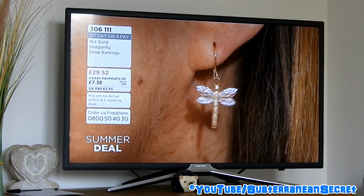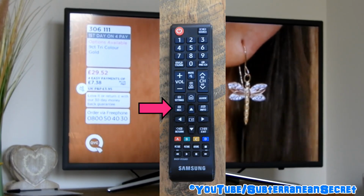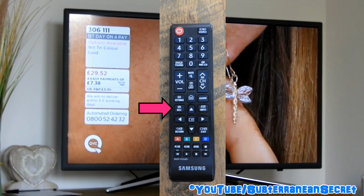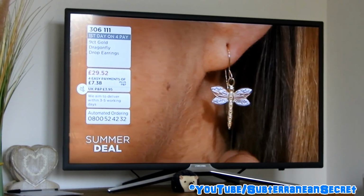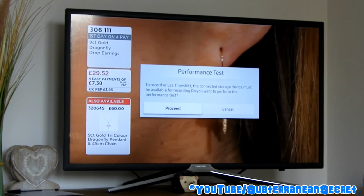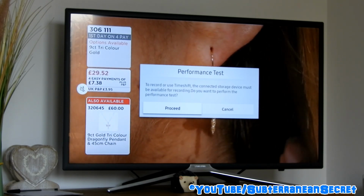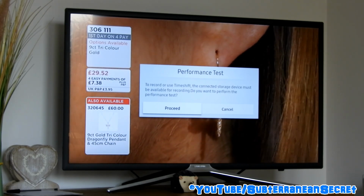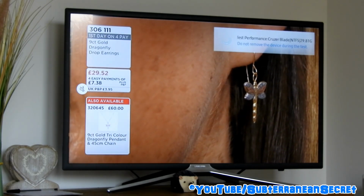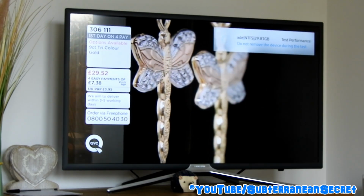So once you grab your remote, what you want to look for is the record button. Now bear in mind, some remotes may not have a record button. If they don't, press the information button and then scroll down and you may see a record option on the screen. So if it hasn't, try that method, but press the record button. Once you press the record button, a little box will pop up saying a performance test. Now this will tell you whether your USB stick or your hard drive is capable of recording footage from your Samsung Smart Television. So press proceed. This usually takes anywhere from 10 to 30 seconds, so just give it a little time to perform its test.